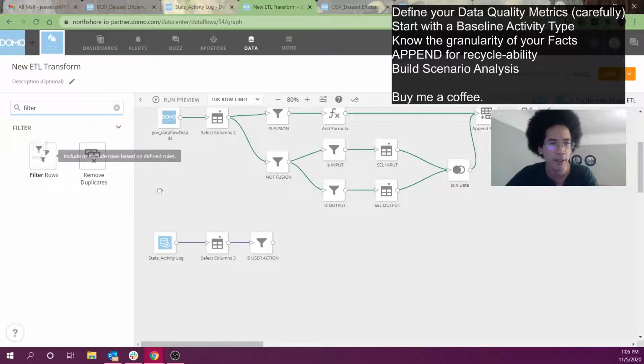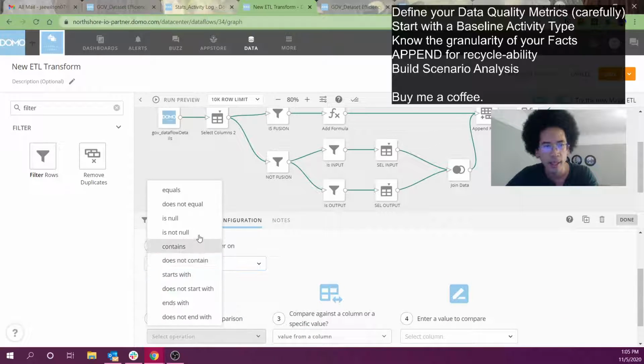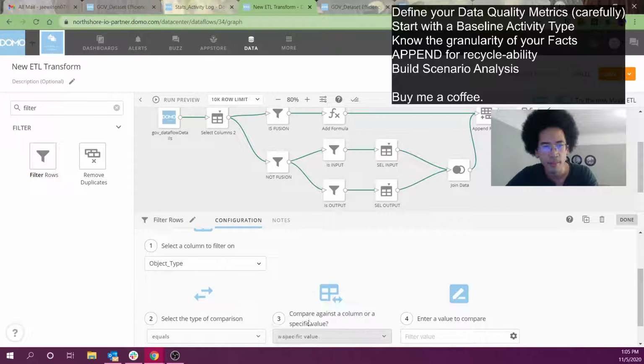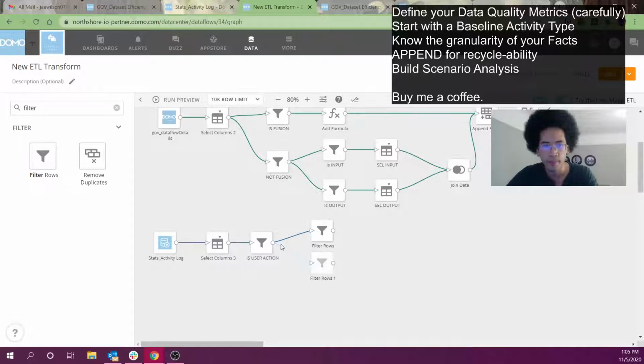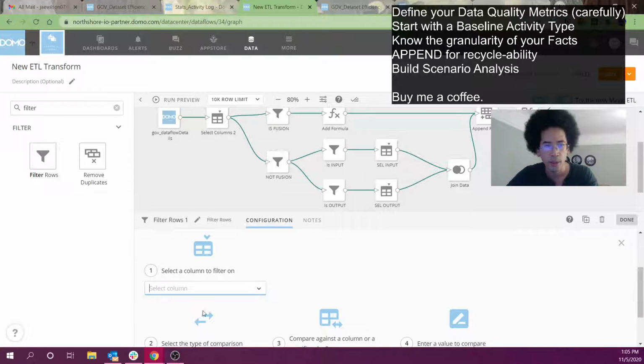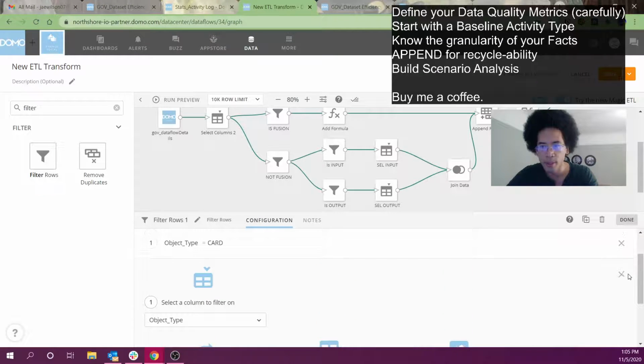So I'm going to create another filter here, and I'm going to select where the object type is a card. And I'm going to duplicate this and filter where the object type, I'm going to use the formula.